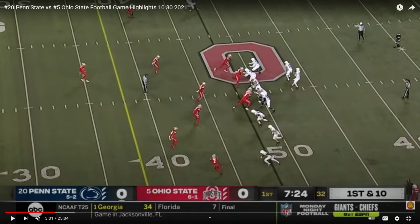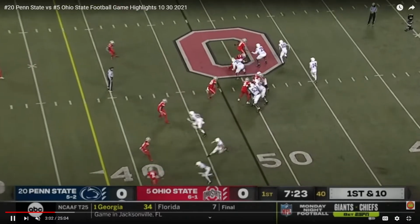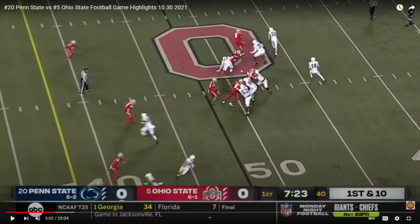So, as I mentioned before, Penn State is really good with this guy leaking out of the backfield. That's been their biggest thing. And you can see they actually have a guy open here temporarily, but Clifford's not keying that way, and he's not wide open. This guy is in decent position to make a play, a 3 or 4 yard gain. But you see Clifford's keying on Dotson running down the field in a streak pattern, and this guy's supposed to be his check down. And in the Maryland game, this guy would have been wide open. But you see what Ohio State does here.